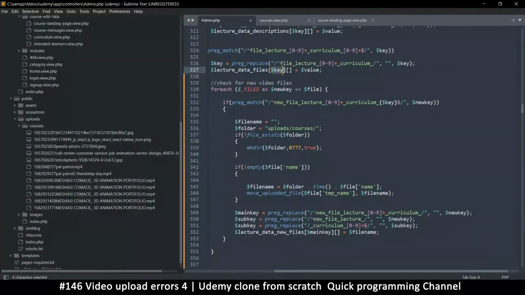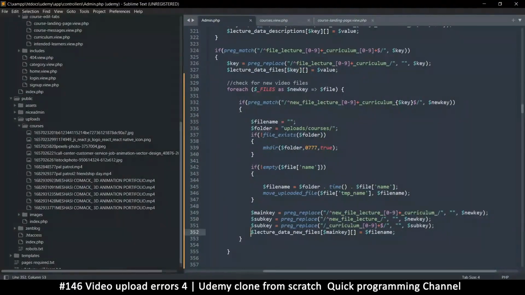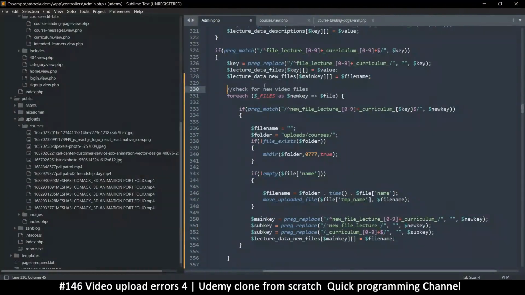So I'm going to grab this key here, copy. Now what I want to do is leave an empty. So let me grab this first of all. I'm going to grab this and put it here. That way we are going to match the old with the new. Whether there's a file or not, we will leave it there. So there's an old file, there it is, that's fine. But if there's a new file, let's add it. If it's not there, let's just put an empty. So here I'm going to put an empty like so.